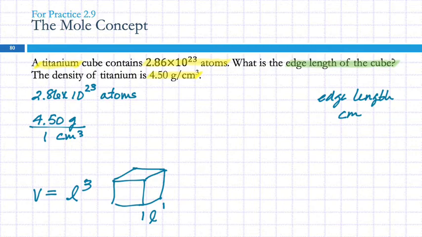But an equation like that might be given on an exam. So basically, I'm trying to find the edge length, L, and I know that it's related to the volume. So if I had the volume, then I could find the edge length, right? So what I need to get is the volume, and what's a good unit of volume here? Cubic centimeters.